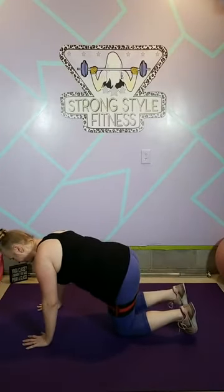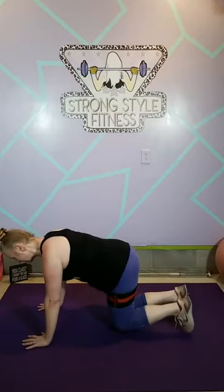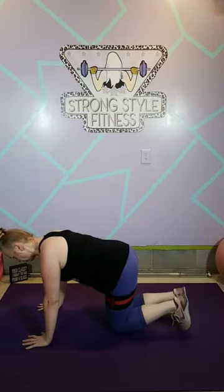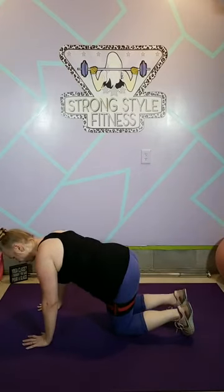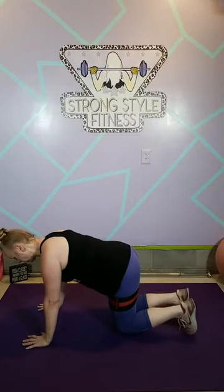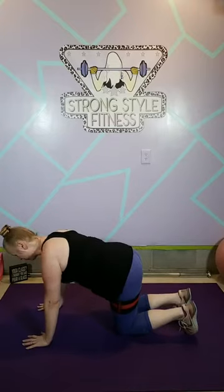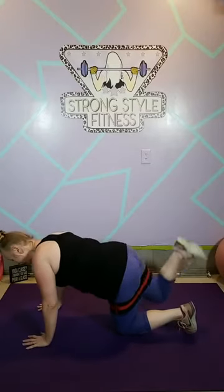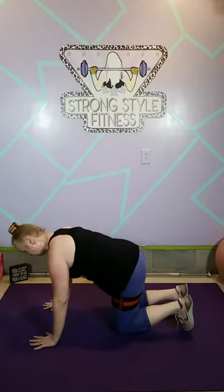Focus on that contraction. Squeeze, squeeze, squeeze. Good work, friends. Keep going. I'm going to challenge you here. If you are up to it, this last 10 seconds, hover those knees.